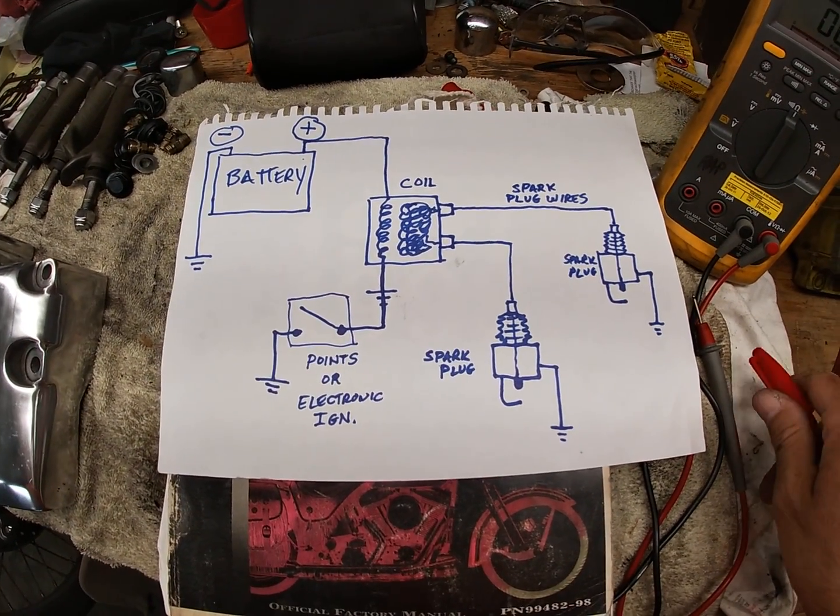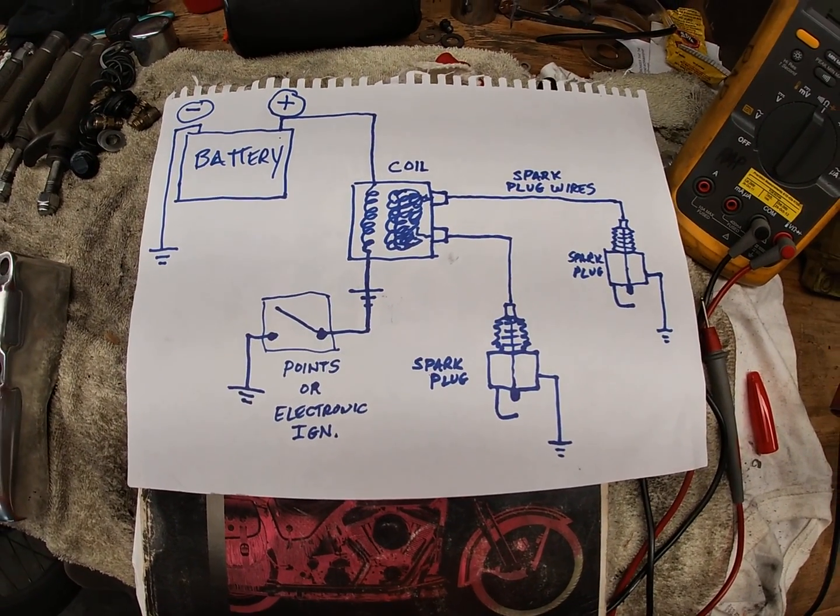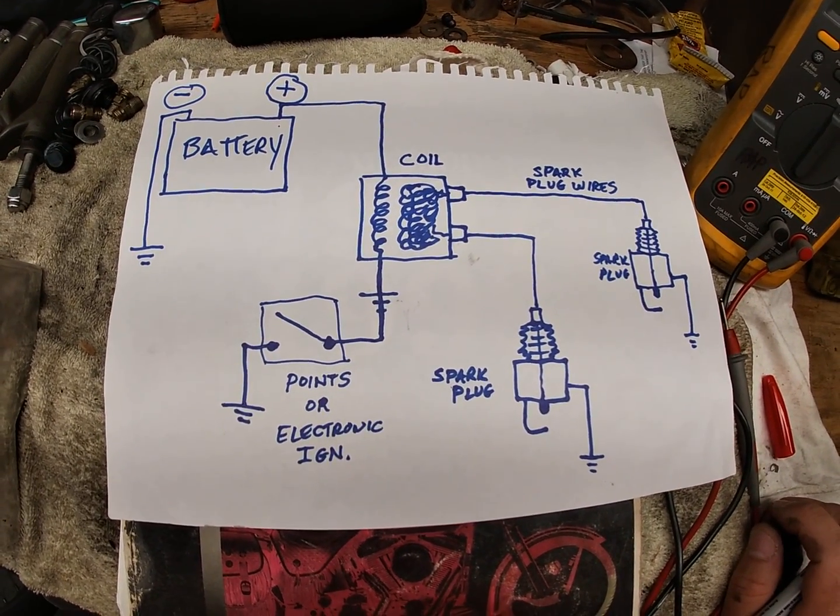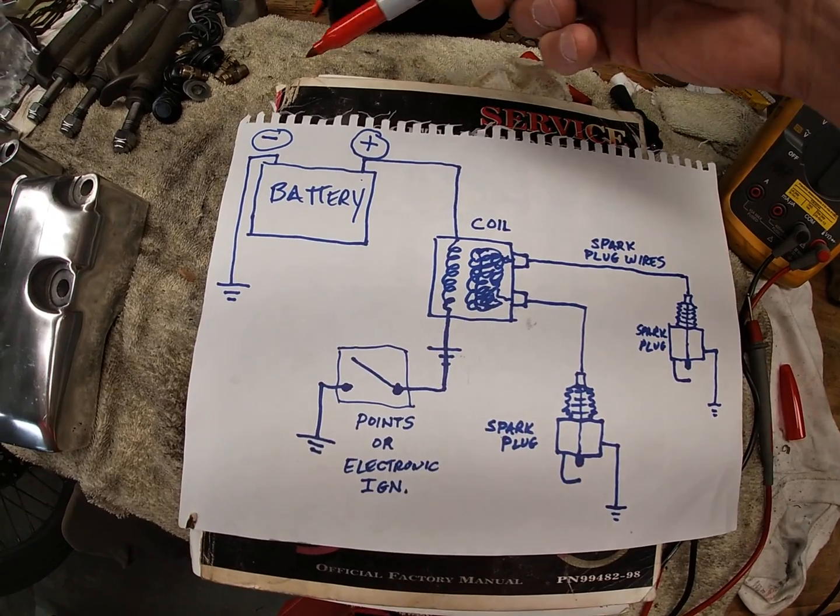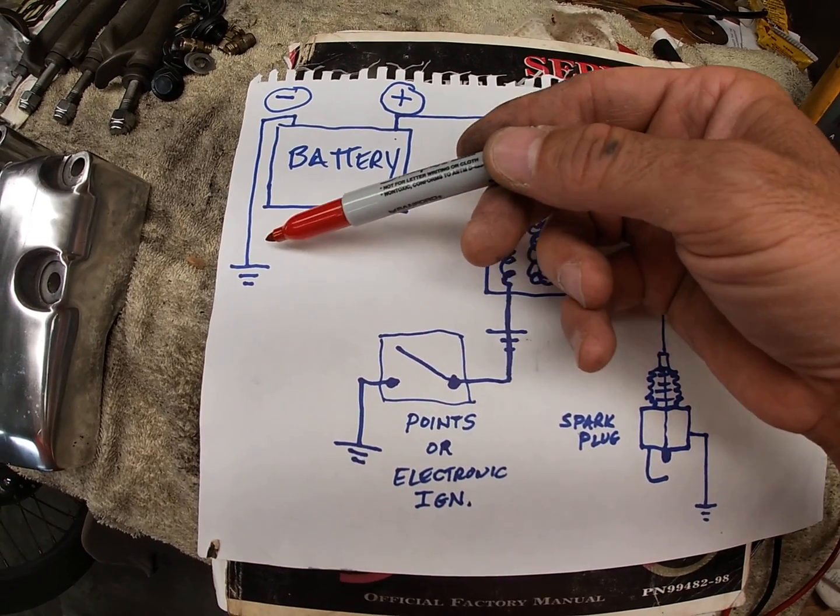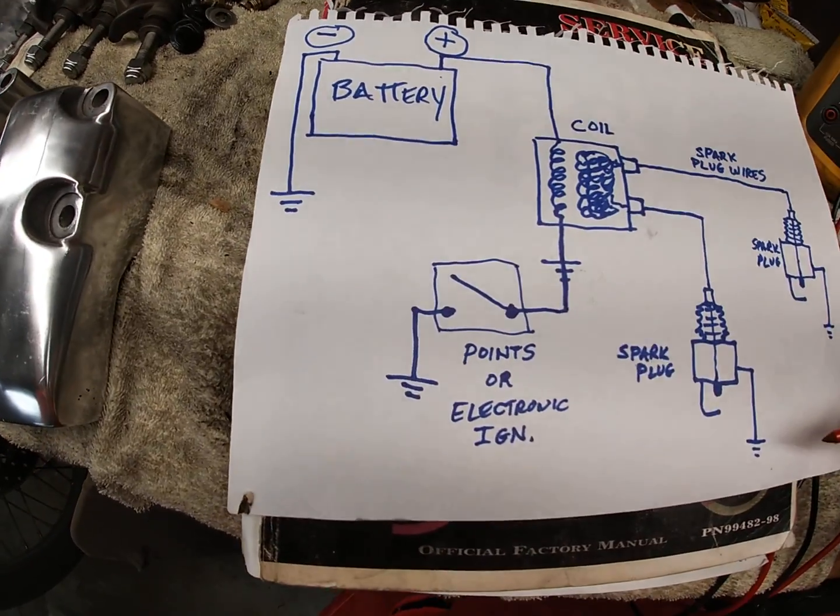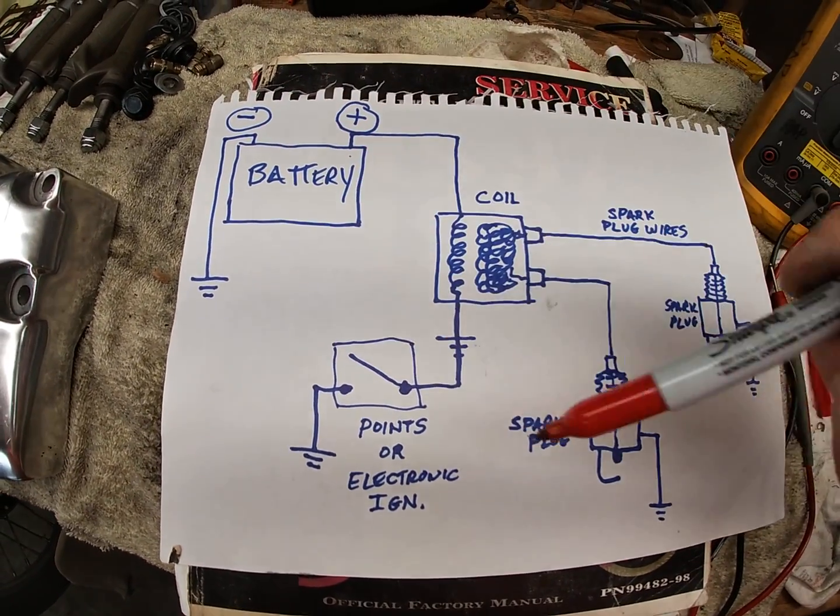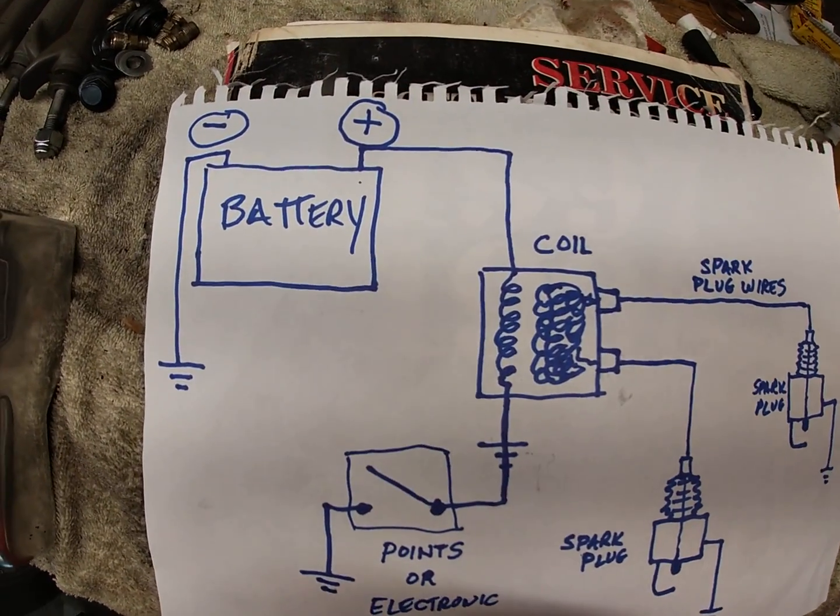Okay, my YouTube people. I wanted to do a video on how ignitions work, and this somewhat holds true. The theory and principle is true for anything that has an ignition coil. What you have is the battery, minus and plus, and this symbol here is the universal electronic signal for ground. When you see it on multiple points here, it basically means that these points are connected back to the negative of the battery. You don't have to draw all the wire back, it makes it confusing. It's simpler to see the schematic version of it.